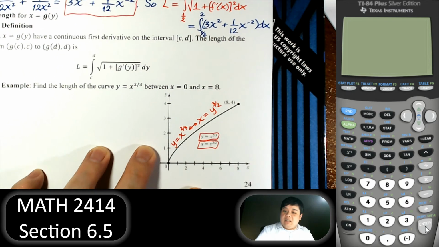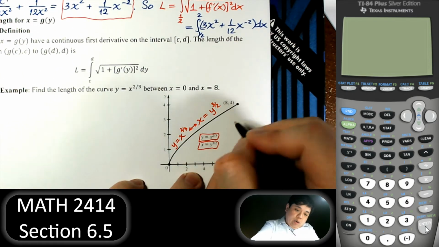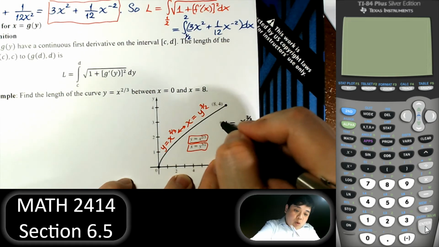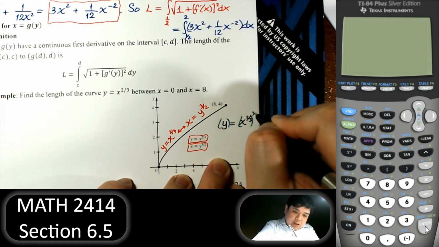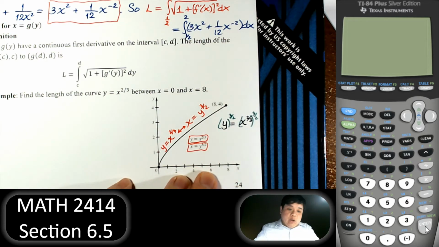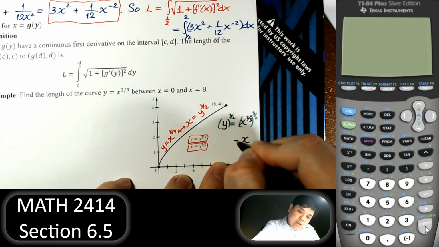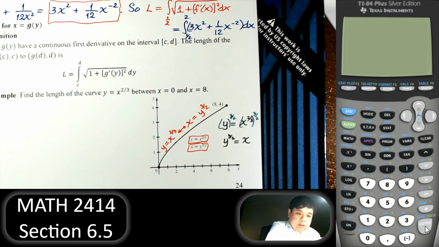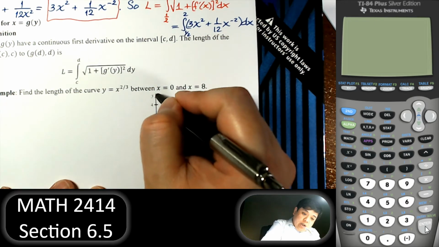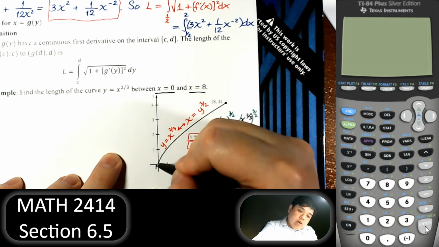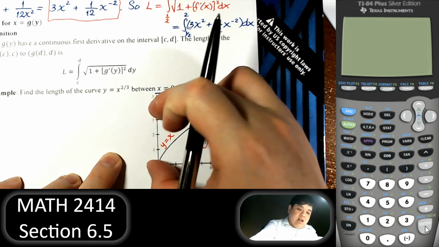Why is that? Because when we have y equal to x to the 2/3 to begin with, we can raise both sides to the reciprocal power. x to the 2/3 to the 3/2, those cancel out, and we just have x, and y to the 3/2. So since we use y, we're going to use that. Now, the limit, originally x goes from 0 to 8. Equivalently, y will go from 0 to 4. Those are the limits for x. These are the limits for y.